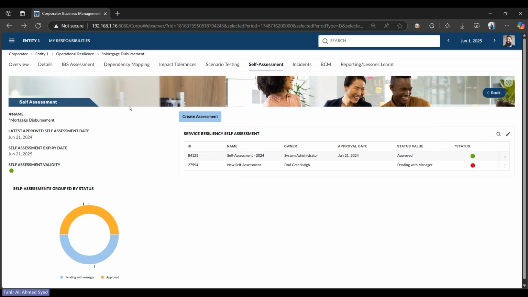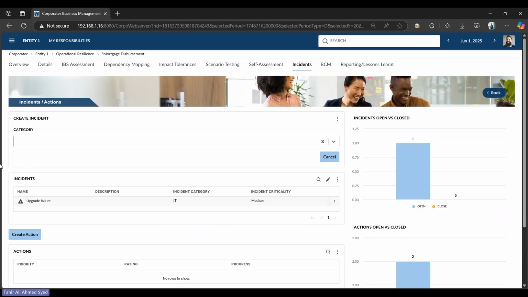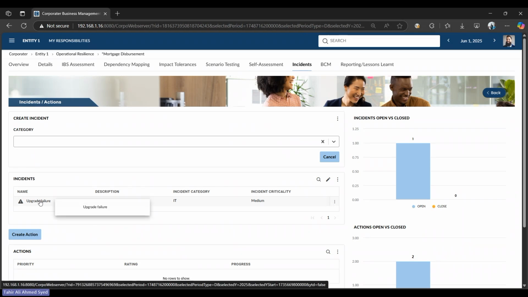there are a lot of supporting elements that are important and required to make sure that you stay resilient, right? Which is basically your incident management. Any open incidents related to the service are taken care of here. And all these linkages to the respective incidents can indicate your resiliency factor and the health of your resiliency for that particular service. You can also connect business continuity plans if you have any for the particular service.